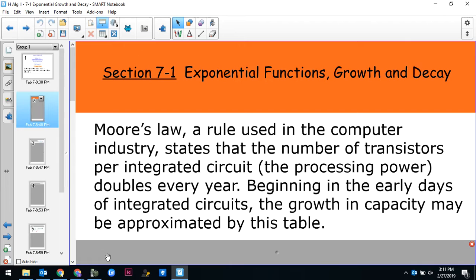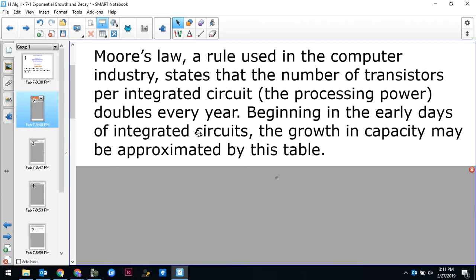So we've got this application here. This is the application that the book gives, so don't read too much into this. It's just a cool example of this thing called Moore's law. It's basically a rule used in the computer industry. It states that the number of transistors per integrated circuit doubles every year. I've often heard this about technology too, that technology will double every single year. Like the technology that we have now will be doubled by this time next year, in the things that they can do and the different things that we can do with our technology. But that's not exactly what this is about. But think about the idea of something doubling every year.